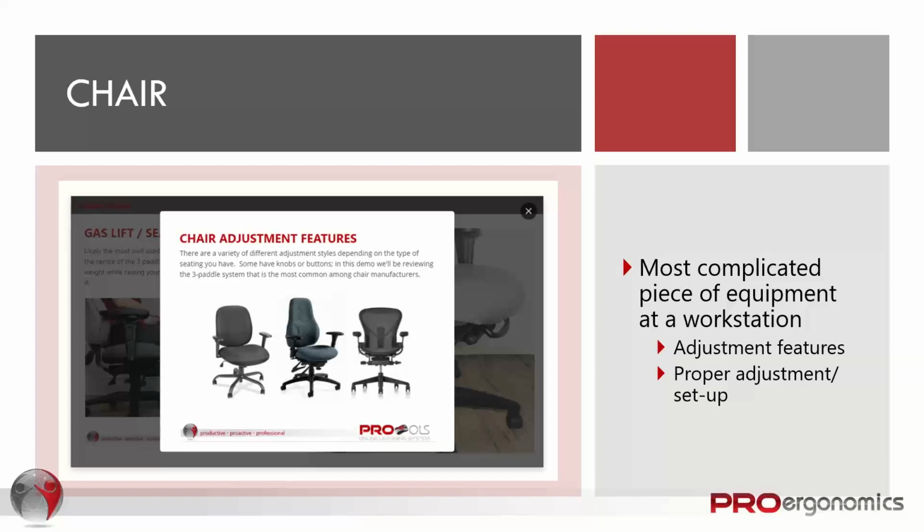Now, I also want to pick the chair because it is one of the most variable pieces as well, right? If I get a monitor, it varies in size and maybe in clarity, but ultimately a monitor is a monitor, right? It may work a little differently and may even go up or down or be stationary. But at the end of the day, I really just need to make sure that the top of my screen is even with my eye height, right? And that it's an arm's length away, regardless of the size and whether the pedestal raises and lowers. I either stick a book underneath or I use the pedestal to do that, right? And so it's a little bit simpler to tackle.